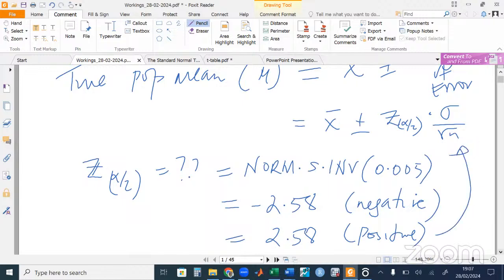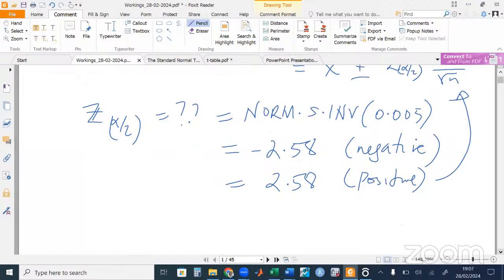We use that in the formula. So let's now have the final solution. So the interval now will be, what was the mean? Excuse me. Yes, so, please. Now both of them cancel each other. So where do we place the mean? The mean must be in the middle, isn't it? Which one now? We have a negative 2.15. Oh, 2.58, okay. Then positive 2. No. Yeah. That is not the point.